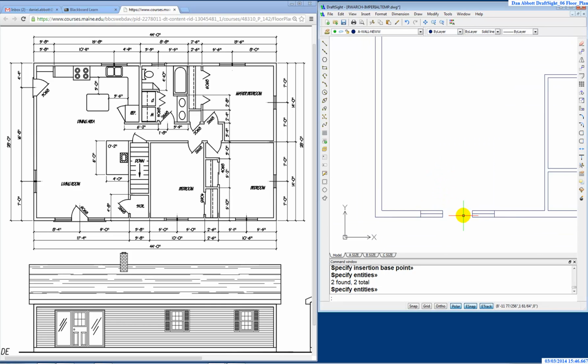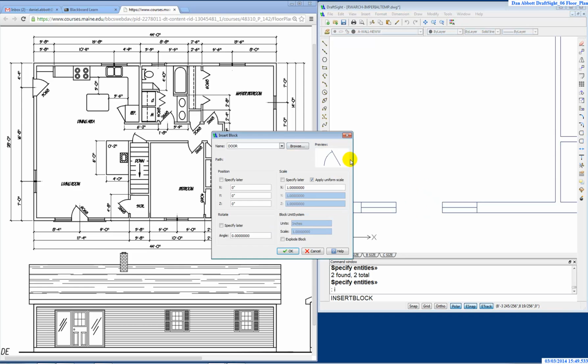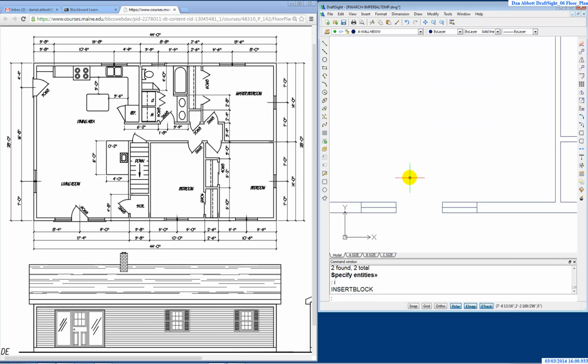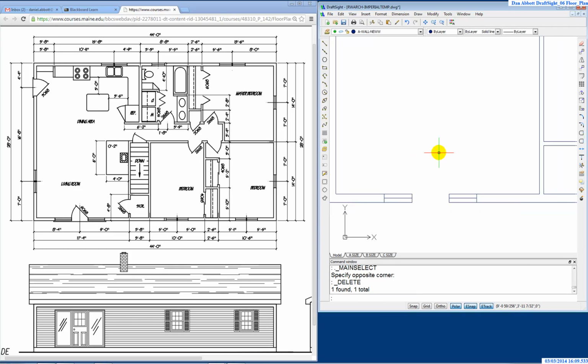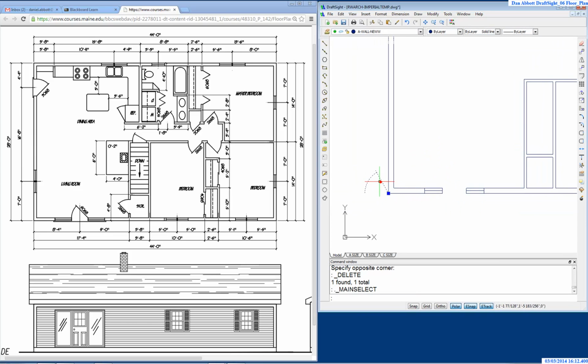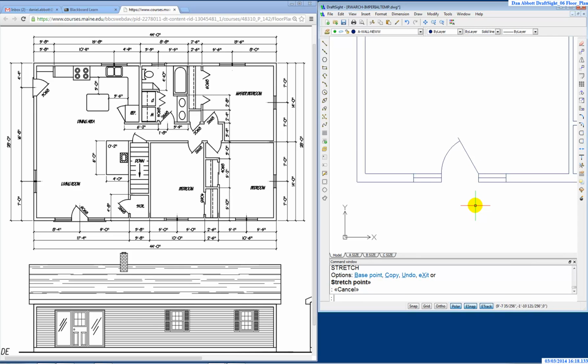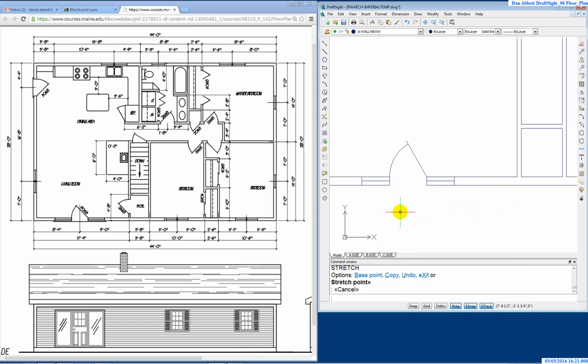So now I'm going to back out. I'd already made a block symbol once, so now I'm going to insert that block symbol. When I do the insert command, it comes up and asks me what scale I want. And I'm going to make this one a scale of 36 inches. Because I'm scaling it up 36 inches, it should come in at the right size and allow me to just snap right to this corner, put it inside, and nothing happens. And well, here's my door symbol right here. Snap to the end of the line, but it went to the wrong end of the line. So there's my door symbol, and that door symbol is designed to have a 1-inch size from here to here, and because it's a 36-inch door, it fits right in.